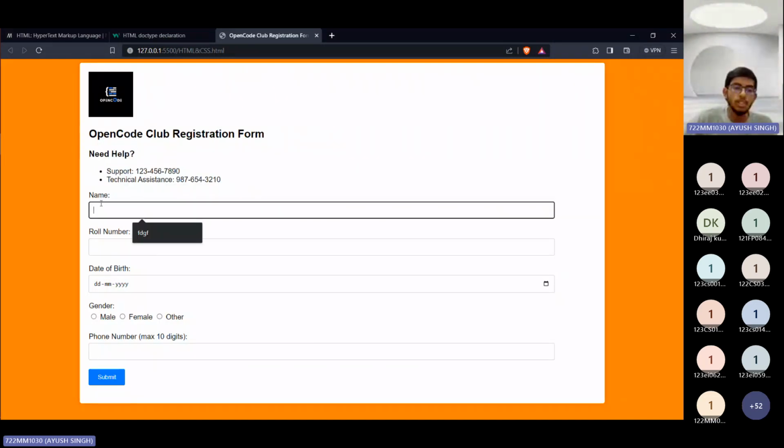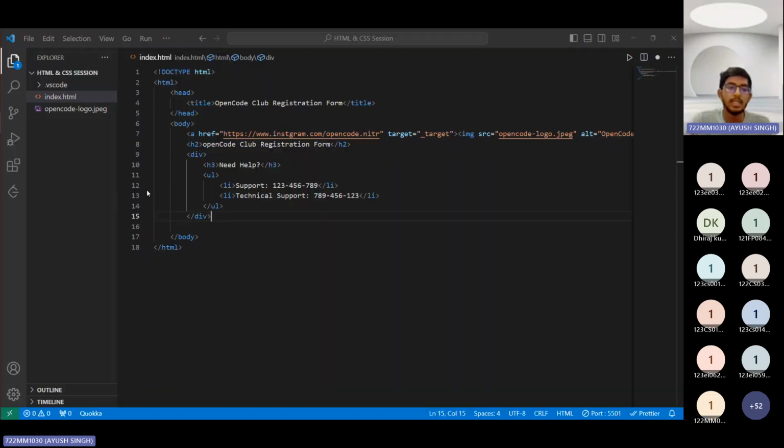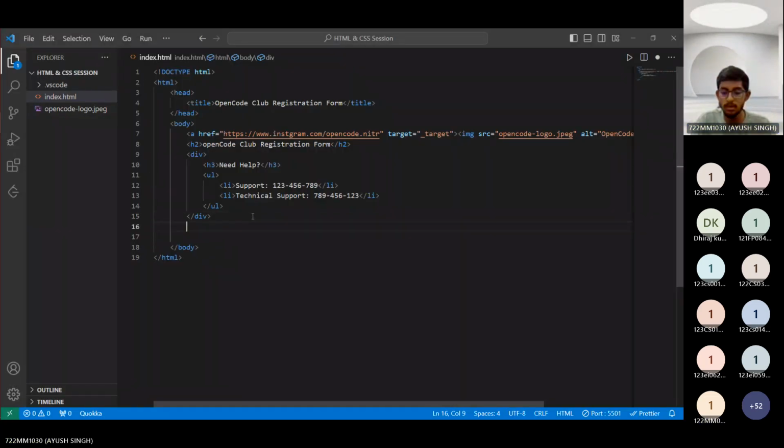See, now you see different boxes, and when you click on them the cursor appears and allows you to write. These things are known as input type. In this you can type your name, your roll number, and there are different types of input tags, like text, then date.